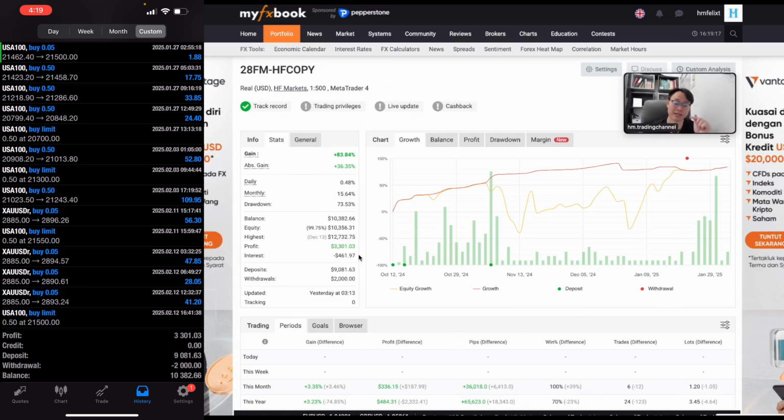which actually saves us a lot of profit in this case compared to the DarwinX account. Even though I started this account later than the DarwinX account, in the long run this account is definitely going to have better performance in general, because it's swap free and commission free. When the fees are lower, then definitely we will have better results.